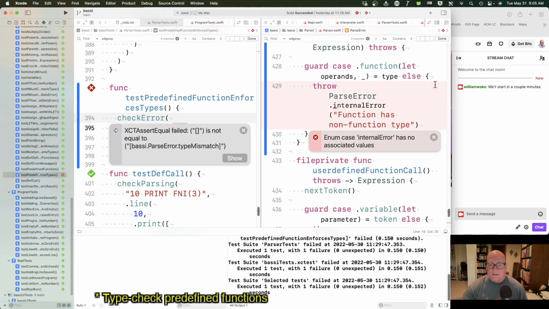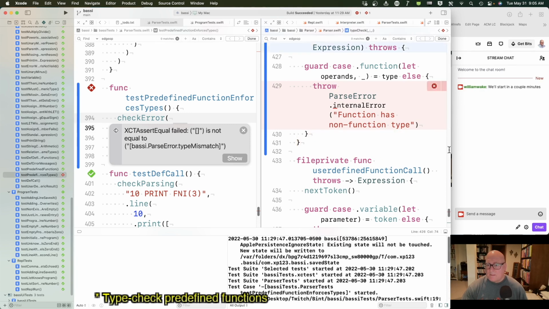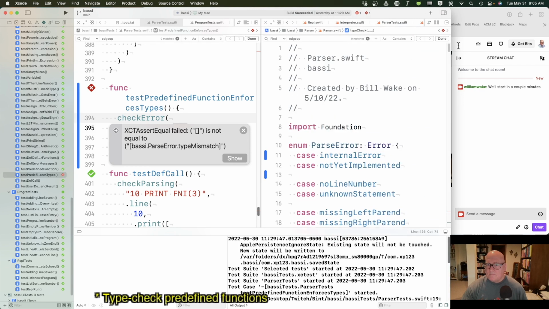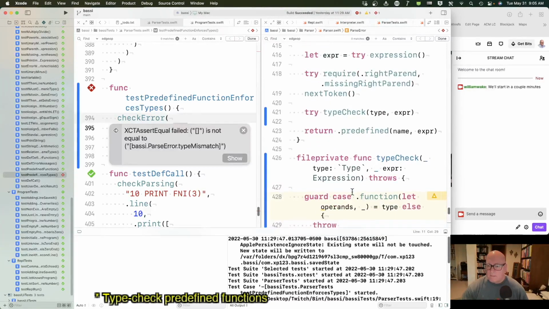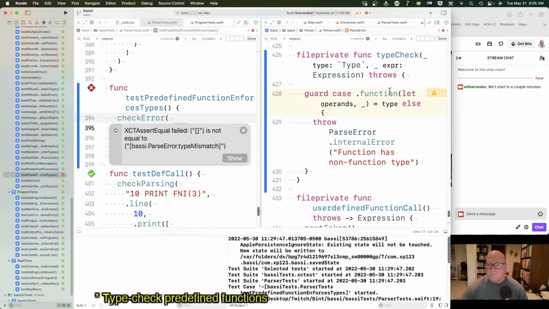All right. Internal error has no associated values. Oh, yeah. We'll just give that a string. Okay.